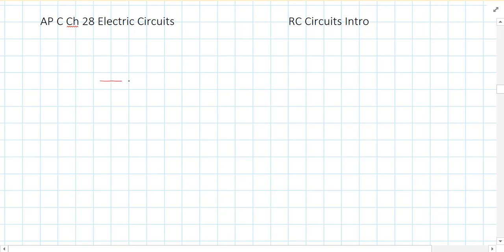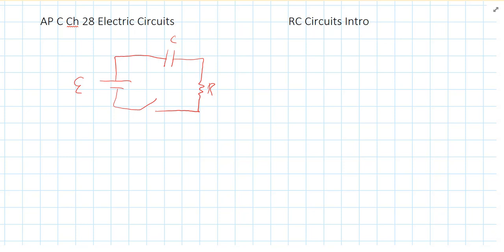So let's say you have yourself a battery, and it's got an EMF, which is a voltage. And we hook that battery up to a capacitor, C. And no matter what circuit you have, it's going to have some resistance, so we'll call that R. And then we're going to have a switch. At time equals 0, we're going to close the switch, so current can flow. And we're going to pretend positives are flowing, just to keep it simple.